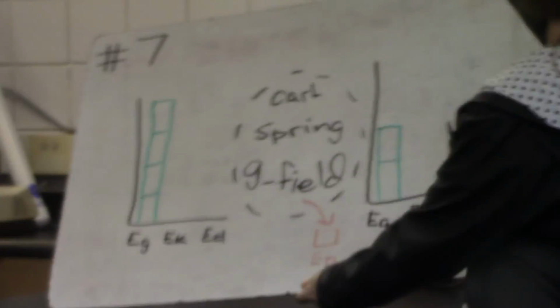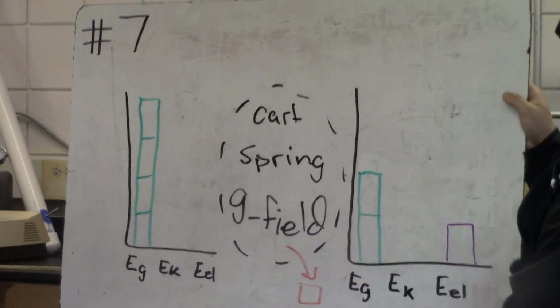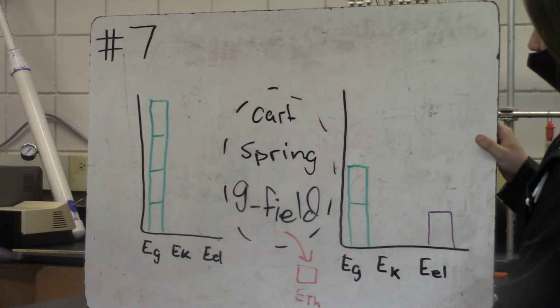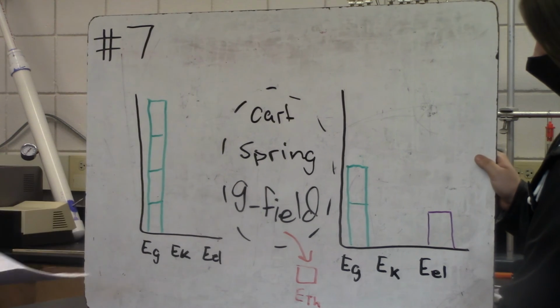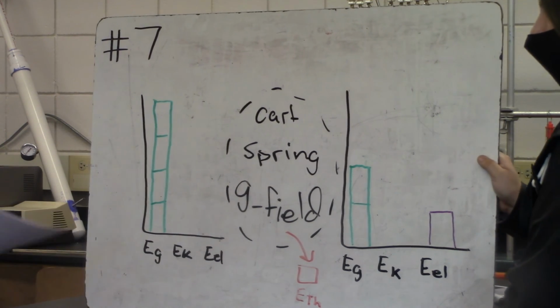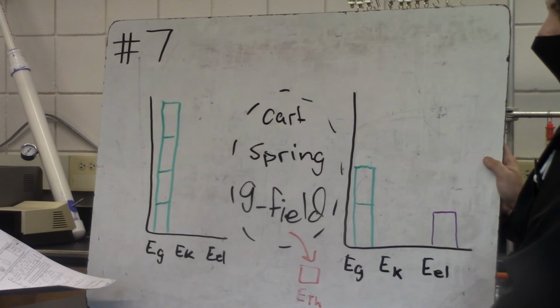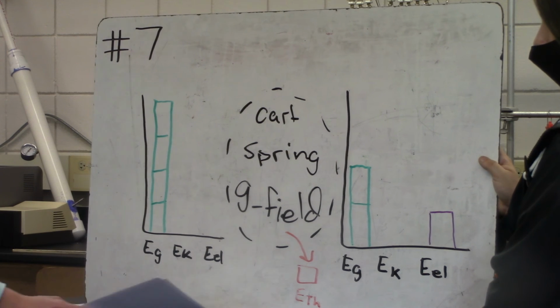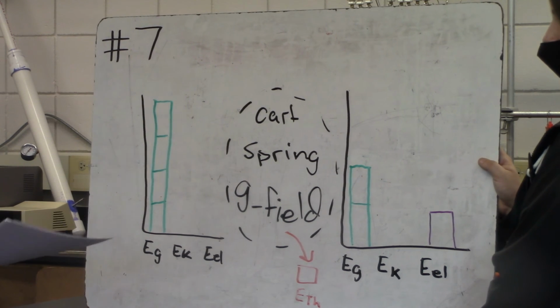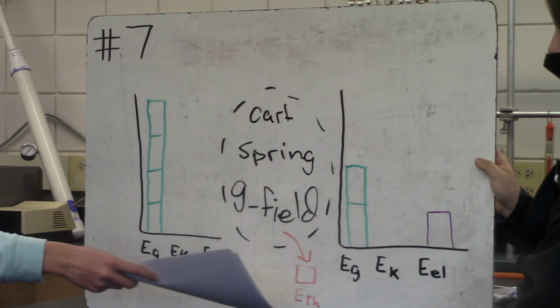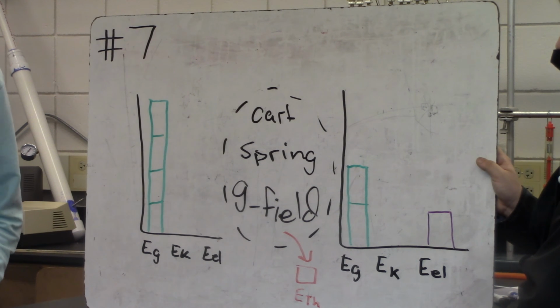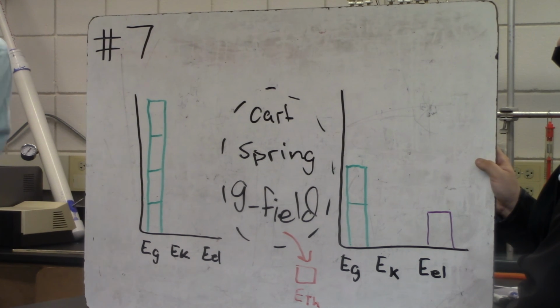All right, and the last one? For number 7, you need to create bar charts that compare the energy at A to the energy at D, and you need to assume that there is some friction present. So for the system between the bars, we have the cart, the spring, and the G field. And obviously for the first chart, it's all gravitational energy because it starts right at the top of the track. And then it loses 1 block of thermal energy to friction. And by the time it gets to D, there's 2 blocks of gravitational energy because of its position, and 1 block of elastic energy because of the spring.